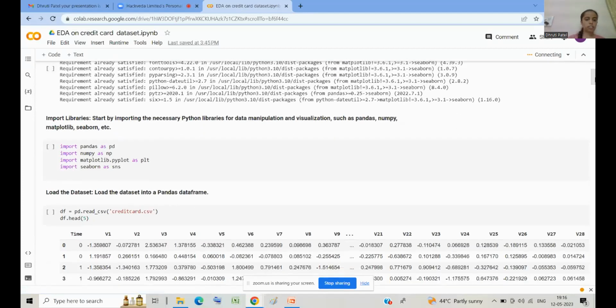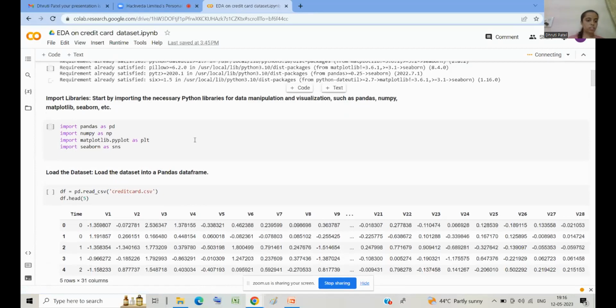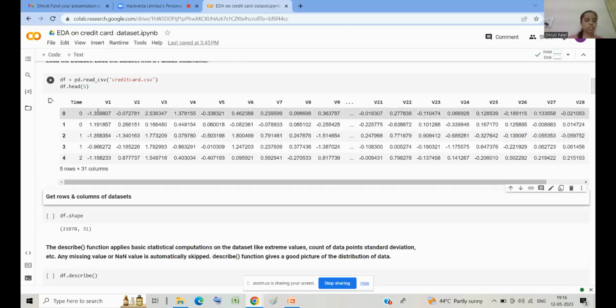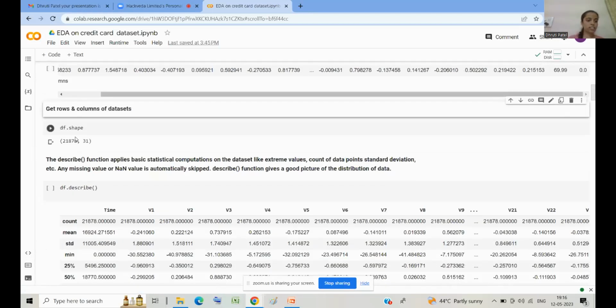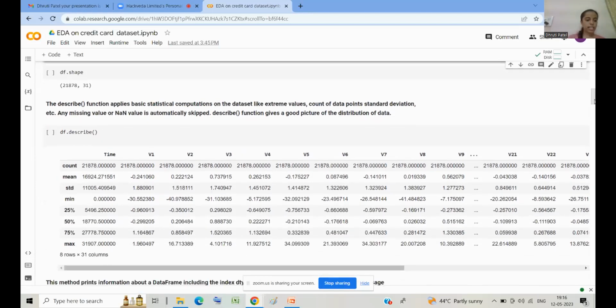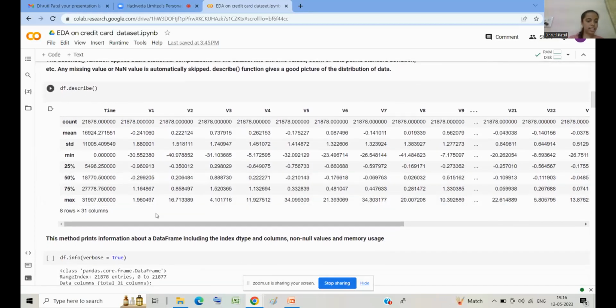The first step is to import libraries which are important, like NumPy, Pandas, Matplotlib, and this is my data set, the credit card data set. This describes the rows and columns of the data set. This is a description of our data set, like count, mean value, maximum value, standard deviation, etc.